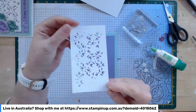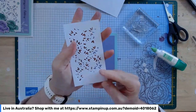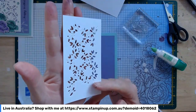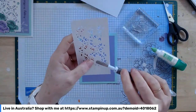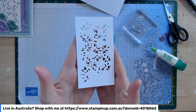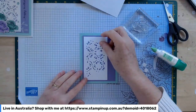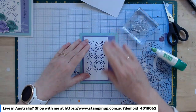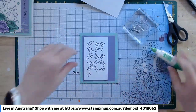Then you've got a panel of basic white, and I've put this through my cut and emboss machine with the die from the die set. That cuts a series of holes in the cardstock, and some of them are actually holes, and some of them are like little petals that, if you wanted to, you can flick up, so that would give a 3D effect. So this one, I'm just going to leave it as is. Now this one's going to go over to the left-hand side of your cardstock. So you're going to have quite a large gap of the Highland Heather showing out, but the same gap left, top and bottom, if you can see what I mean there.